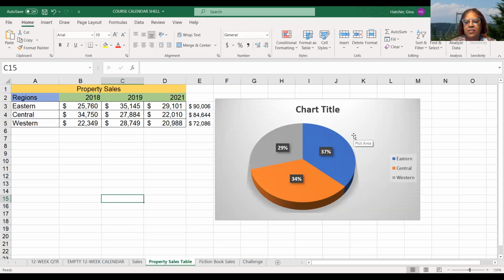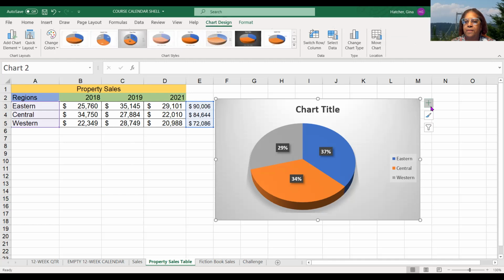And we can make all kinds of different adjustments to this. If I want to add some elements, you see there's basically 3 elements to a pie chart. It's a very simple chart. You have your chart title, you have your data labels, and you have your legend. So the data labels, it says center.